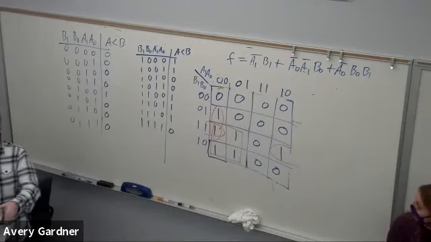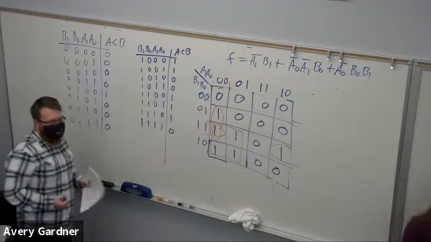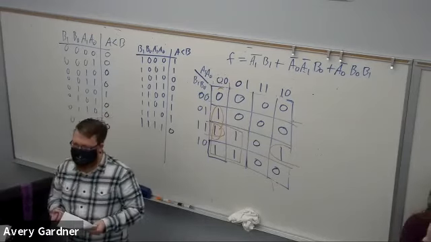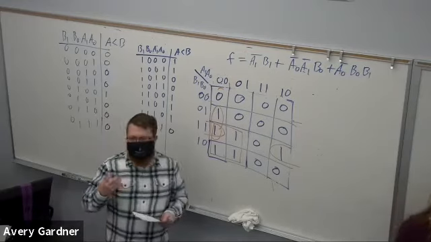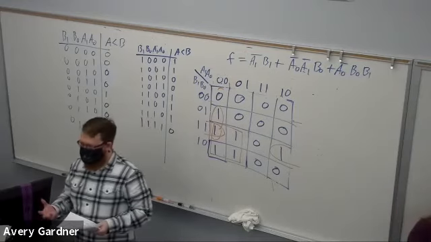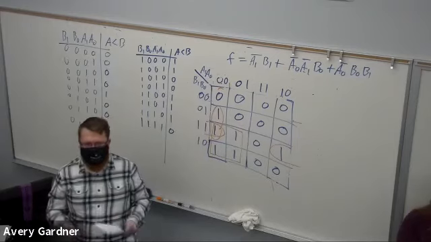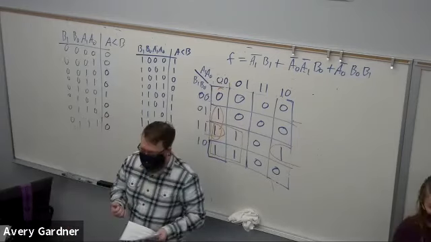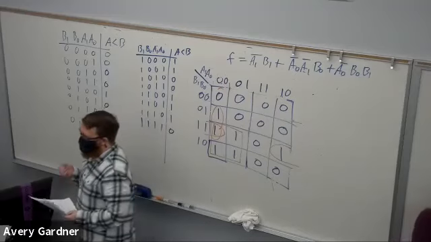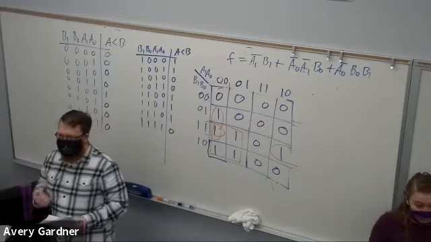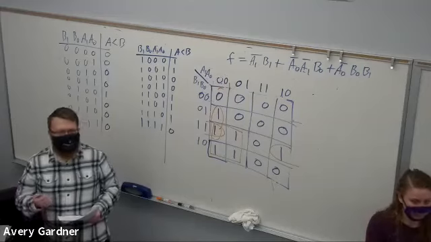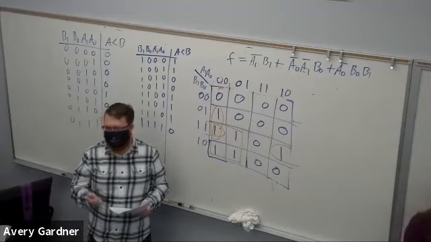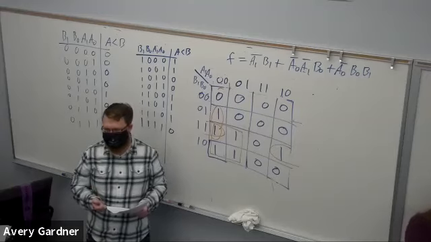All right, something I need to mention. Your book will talk about cost, the cost of a function. Now, this is an idea that runs all throughout engineering. You're asked, what is the cost of a circuit or system? Now, we don't mean the dollar value. In this class, when you're asked what the cost is, it's something very particular. What it means is the number of gates plus the number of inputs.